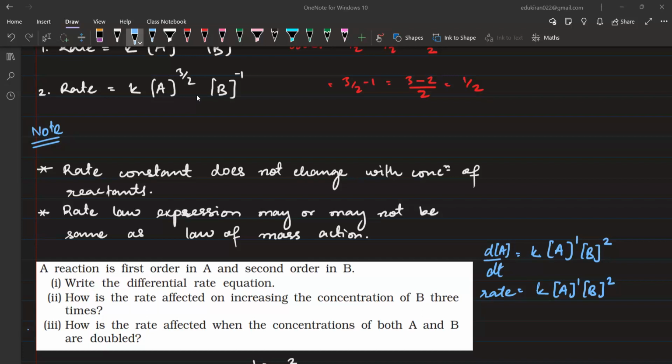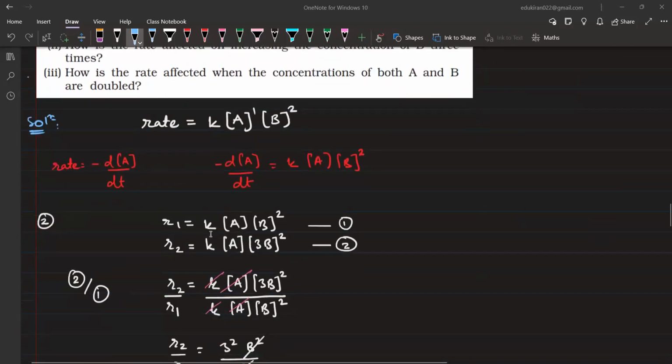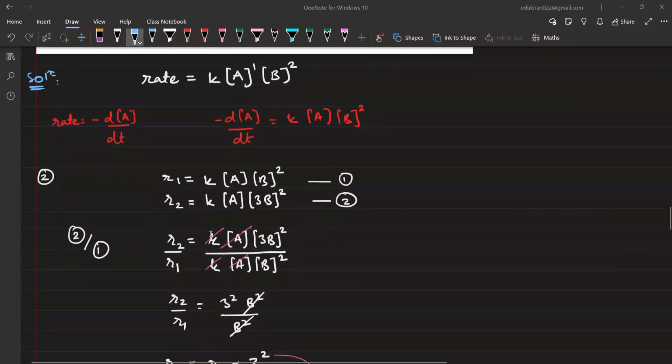Yes, very good, correct. So this is quite logical also, and if you want to have a formula, then you can have a formula also. This is the way to do it, that is a longer way, that this is the rate equation, and as I have written already. Second question is, R1, what will you take, as it is K[A][B] square.